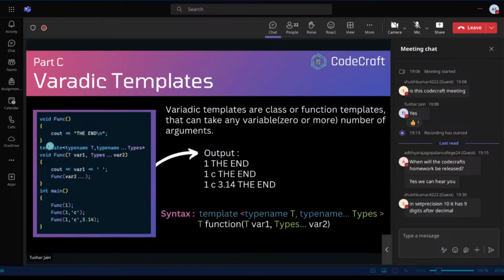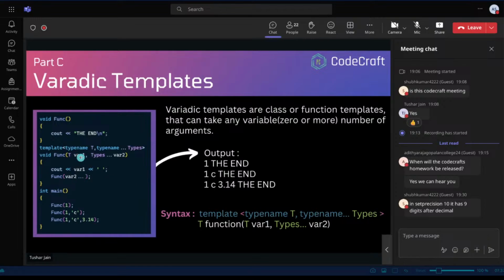Now, while defining this template, I haven't considered the case of defining a function with no arguments. So if I compile the code without defining this top function, it will throw me an error. So just to deal with that edge case, I defined this function with zero arguments.